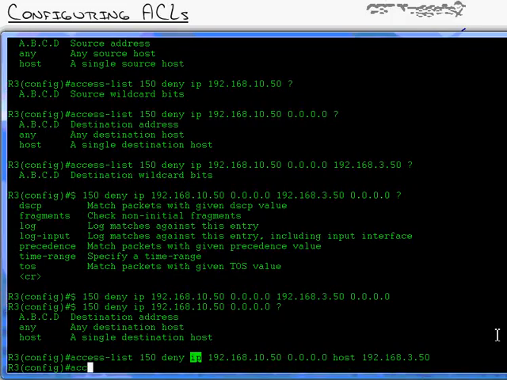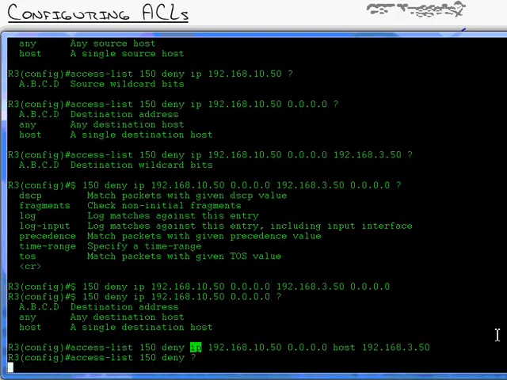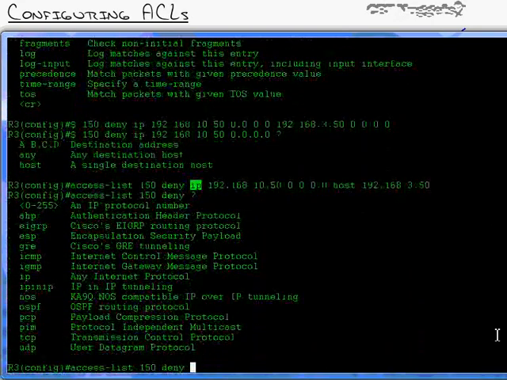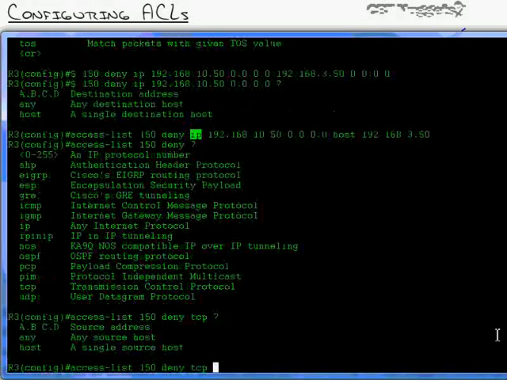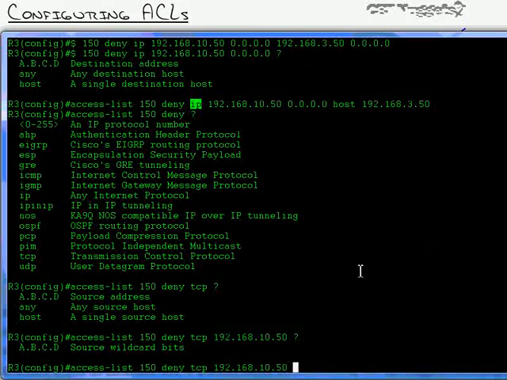Now let's look at, we'll say, TCP. Access list 150 deny. Let's do TCP instead of IP, and remember, I'm just showing the syntax. I'm not looking for any specific mission here. I'm going to deny the TCP protocol from that same host, 192.168.10.50, space question mark.